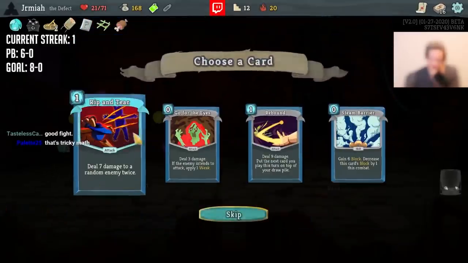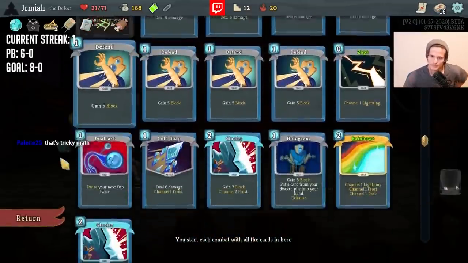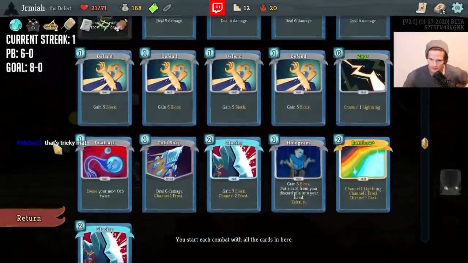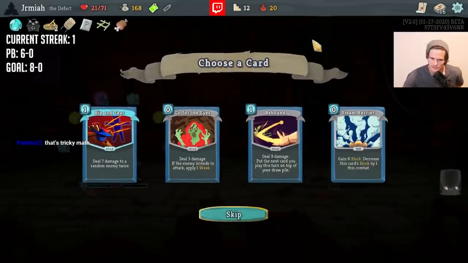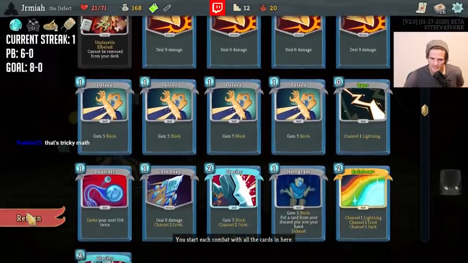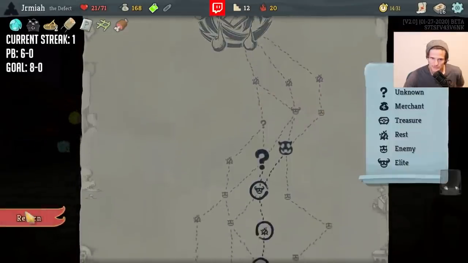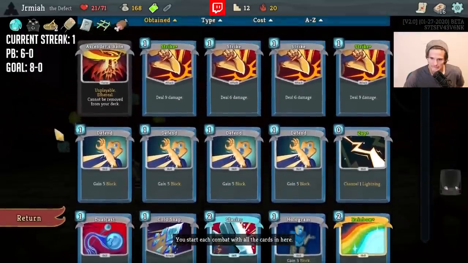I like Rip and Tear, but I also don't know if I need it, because Rebound's interesting. Rebound could be useful. Rip and Tear, I like the damage. Although, with double Rainbow in the deck, I wonder if we just play around that. Both of these could be useful. I think I just like Rip and Tear here.